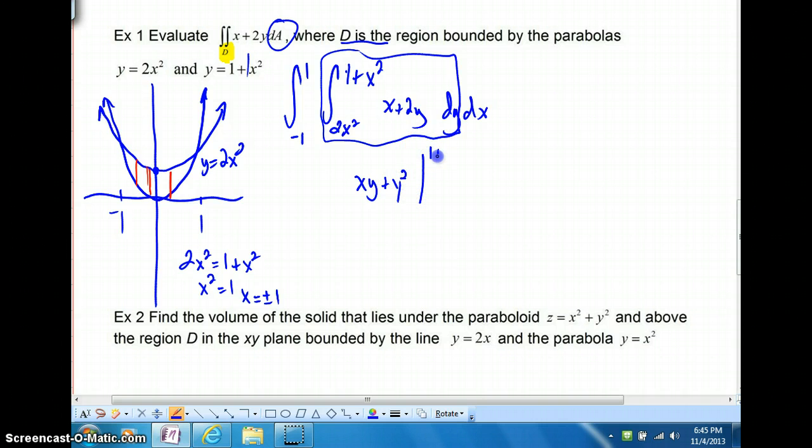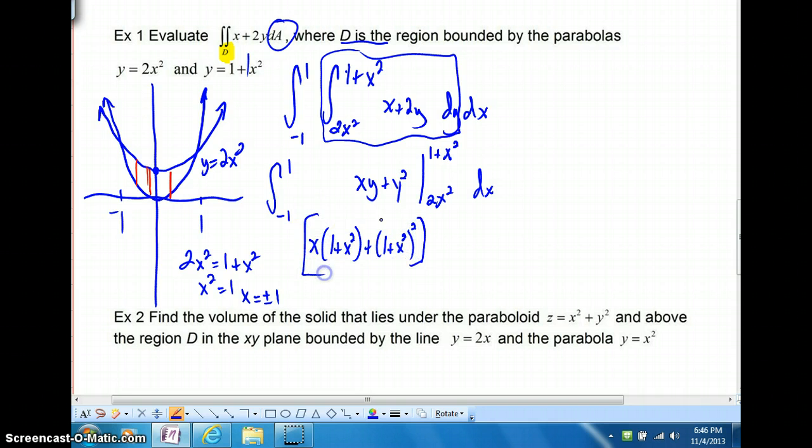And then of course we're going to be substituting in a 1 plus x squared and a 2x squared down below. Now this, I hope, is pretty evident that it's going to be a little bit more work to work these out. But again, we're using the fundamental theorem, substituting these boundaries in wherever we see a y. And here we have 1 plus x squared, quantity squared. Then on top of that, we're going to subtract, plugging in 2x squared for our y. This would become a 2x cubed. I hope everyone would see. 2x squared squared would be a 4x to the fourth.